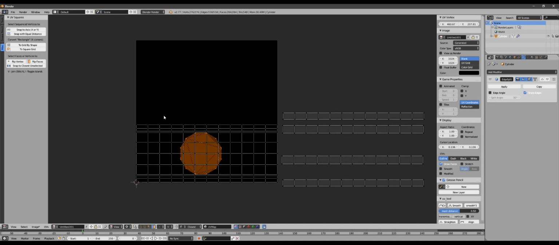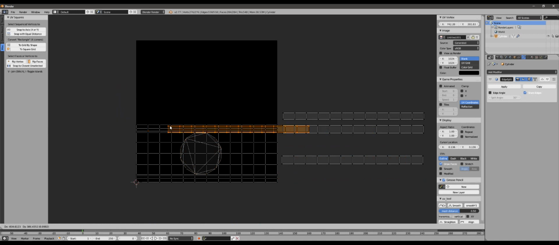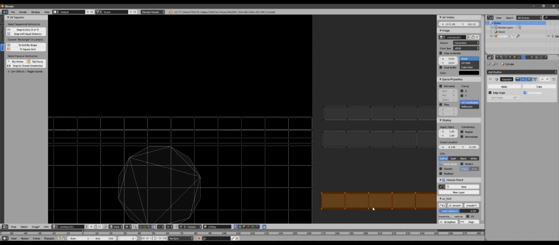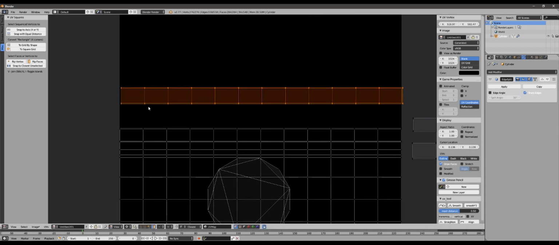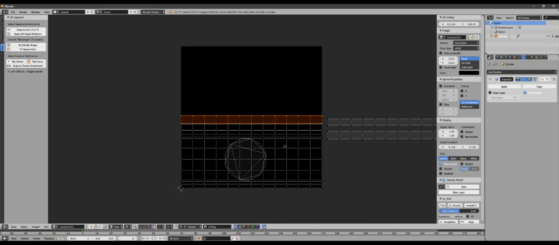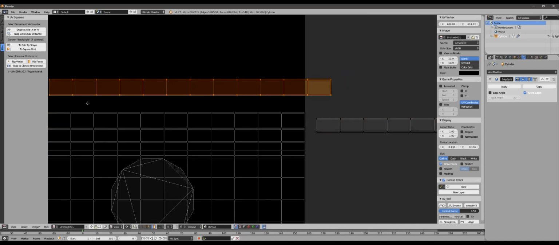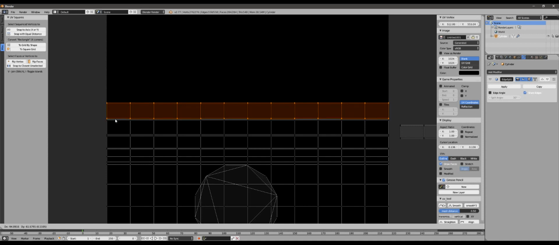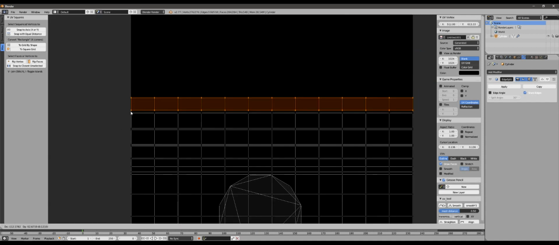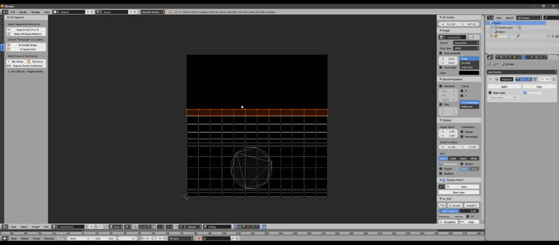and if we were to just line these up and put them on here, we'd end up again with quite a bit of wasted space here. So if I were to line those up perfectly, and line this up perfectly, and line this one up perfectly, and line this one up perfectly as well. So you'll see we're over the halfway point of the texture and we still have all this wasted space.